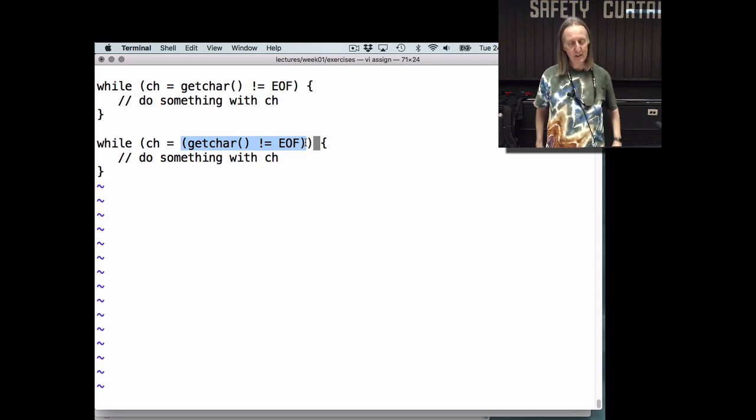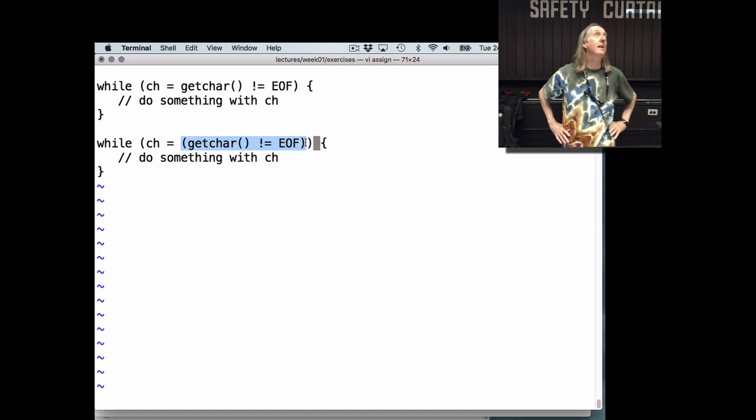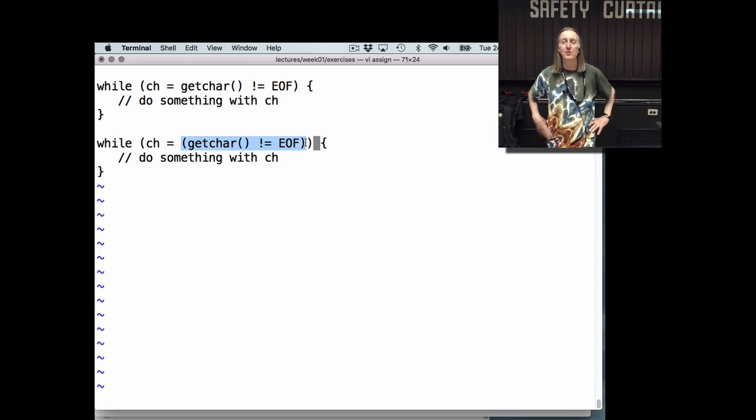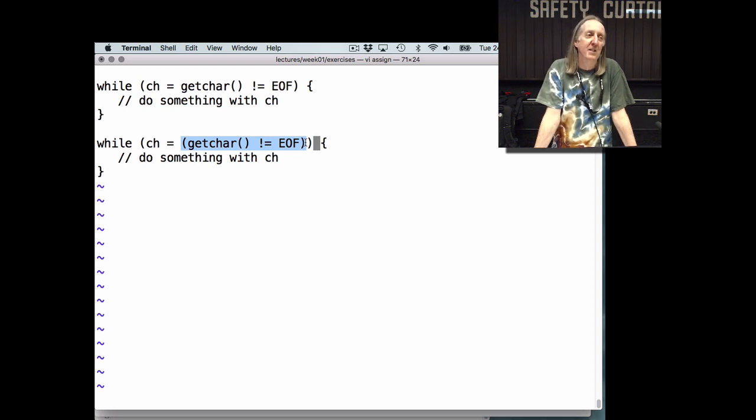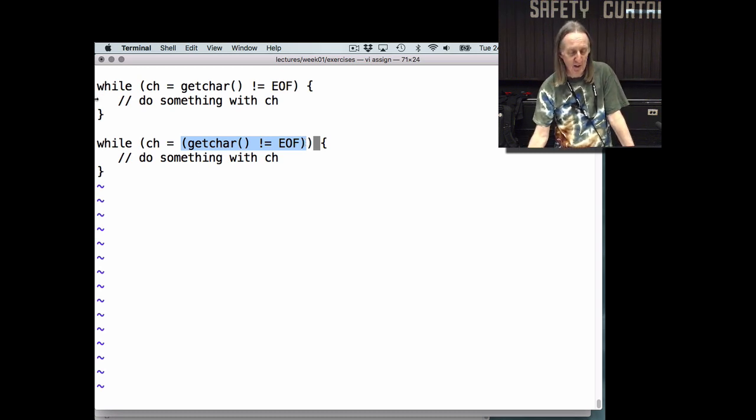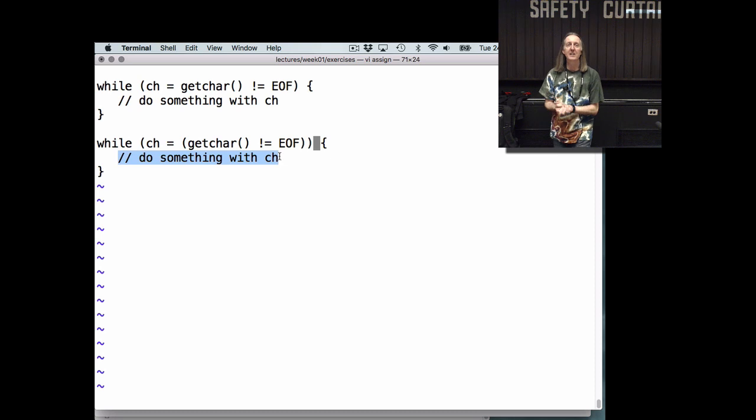Okay. So think about that. That clearly isn't going to work very well. So what's the program going to do? Or, asking the question another way, how many times is that loop going to execute? Or how many times is the body of the loop going to be executing? And I reckon the answer is 0.